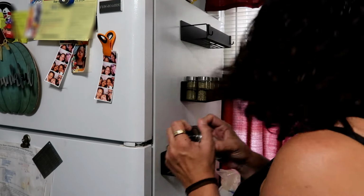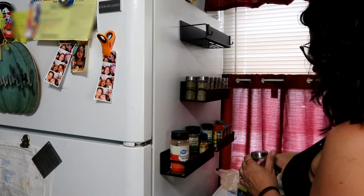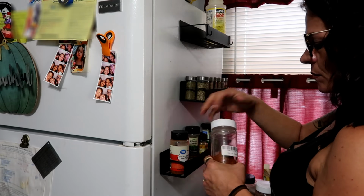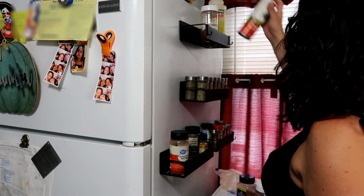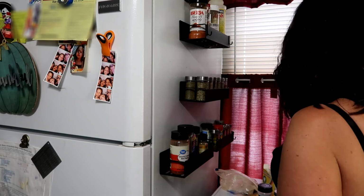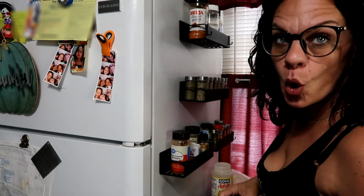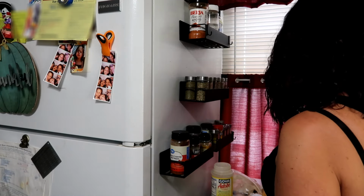Basil, we're gonna put adobo in it, because I don't have a little adobo. It smells like barbecue. I don't even know what that is. That way, here is adobo and sazon. Garlic salt. We don't have enough space! I need more. Ginger.